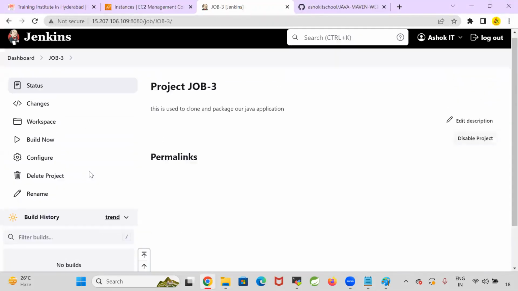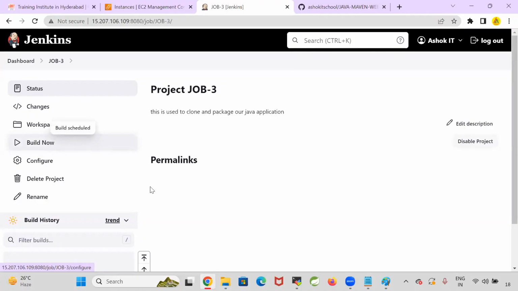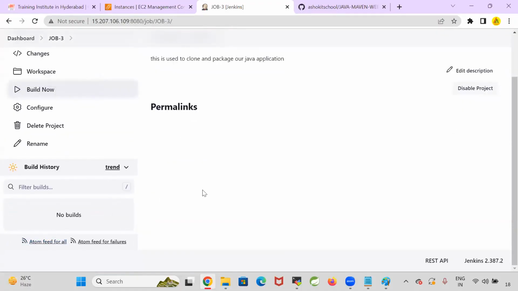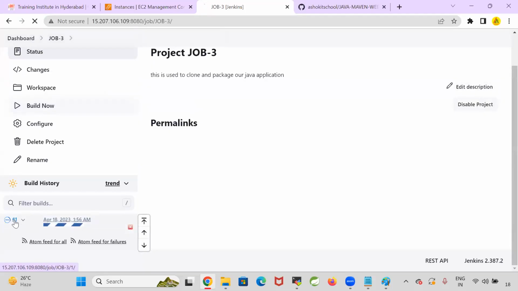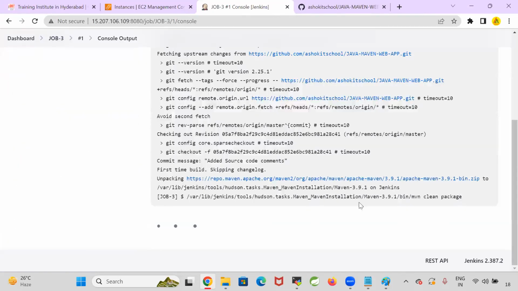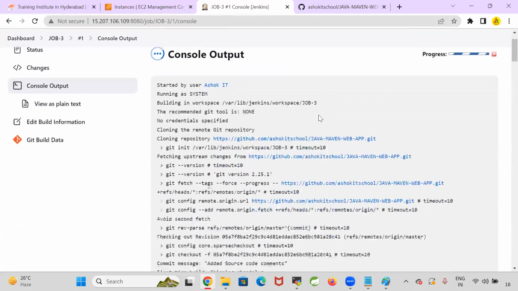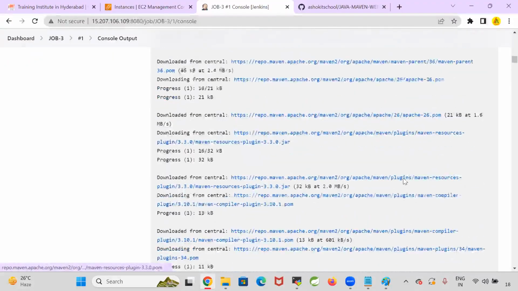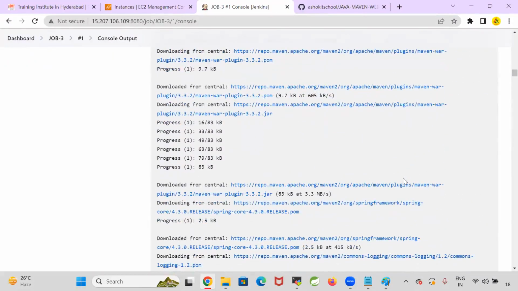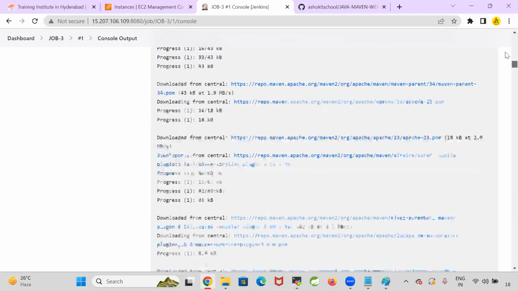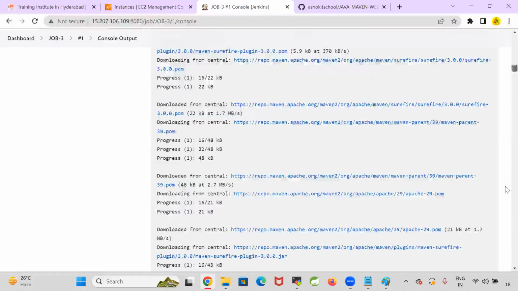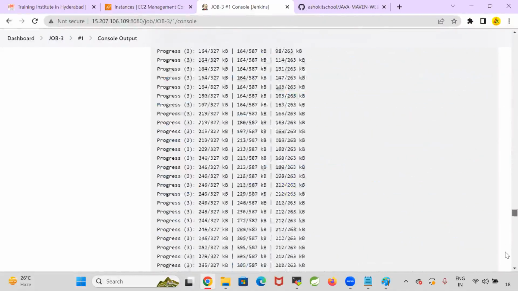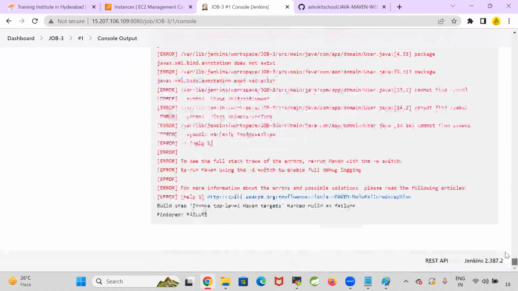Once the Jenkins job is created, let us click on build now. When you click on build now, the Jenkins job will execute. Now here Jenkins job is getting executed. Go to console output. You can see all the steps that are performed by our job. Now first time we are doing a Maven build in our application, so it will download a lot of dependencies related to Maven. My project is a Java Maven web application, so all the dependencies that are required for this application will be downloaded by our Jenkins. Once it has downloaded all the dependencies, then it will clean and package.